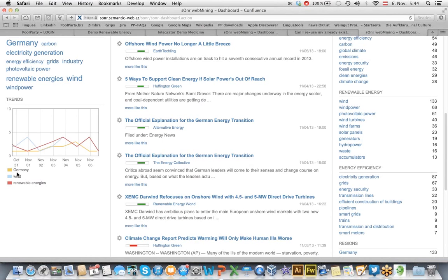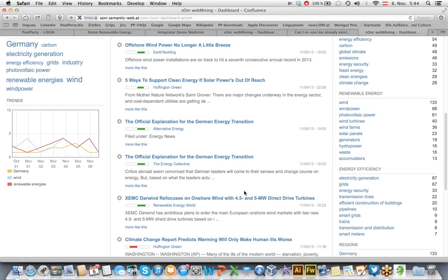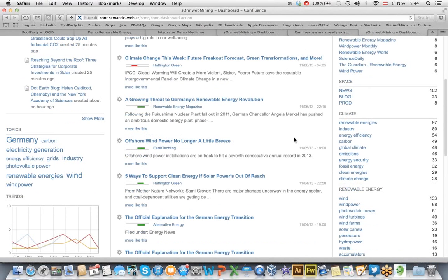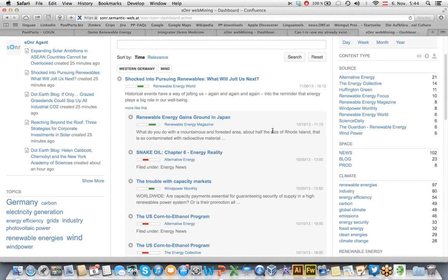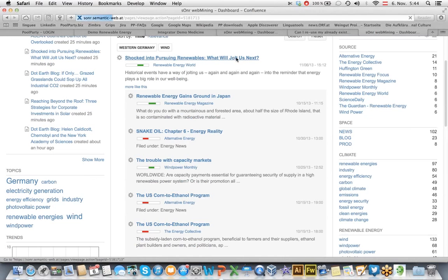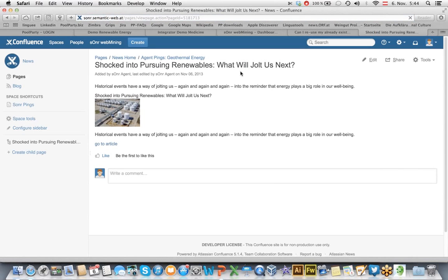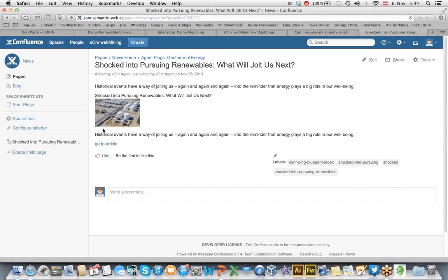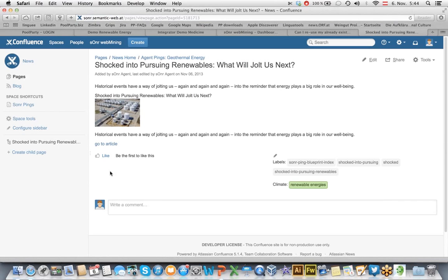You can upscale Confluence very nicely, and I believe it's about 15,000 organizations now worldwide making use of Confluence. And we built the PowerTagging module for Confluence about 2 years ago, or 1.5. And about three months ago, we added to this PowerTagging bundle an additional module called Sonar Web Mining.